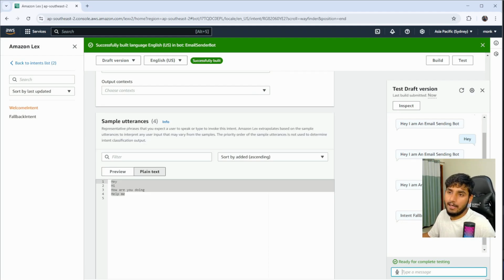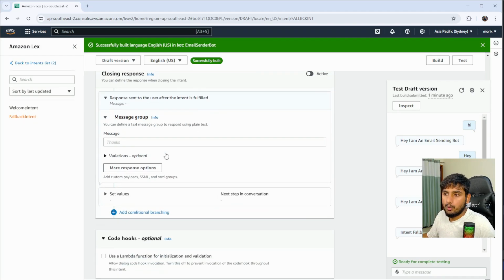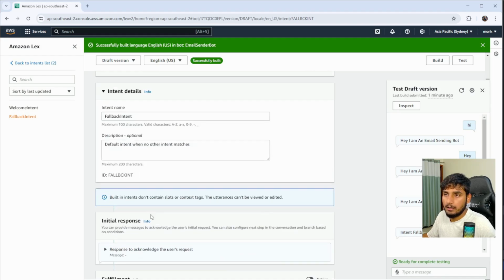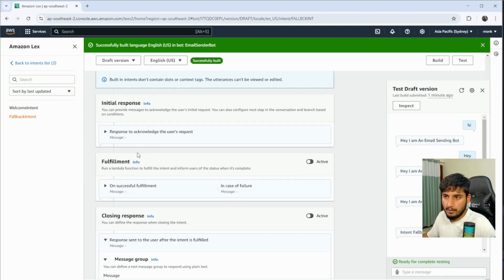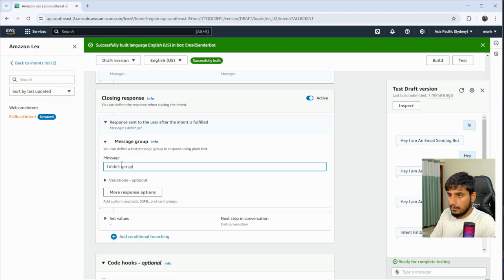Now to handle this error, we're gonna go to this fallback intent, and whatever error you make, you can always handle it with this fallback intent. You can define everything here. So we're gonna go to closing response in the fallback intent. Let's do a closing response that says, "I didn't get that."